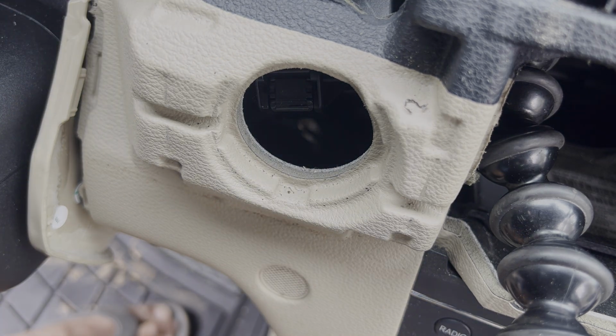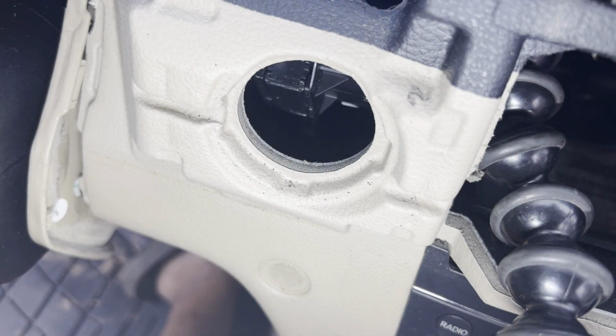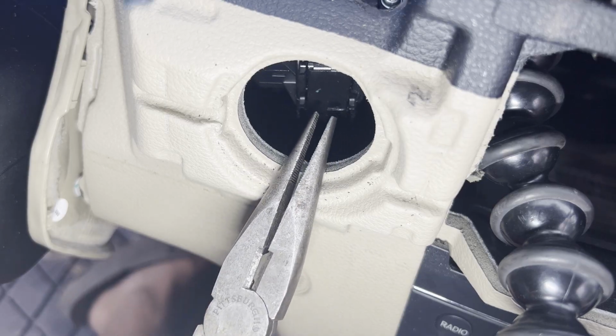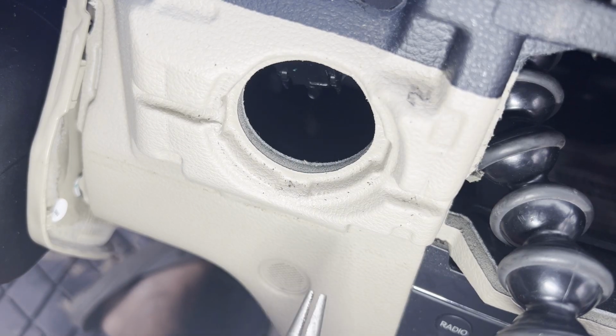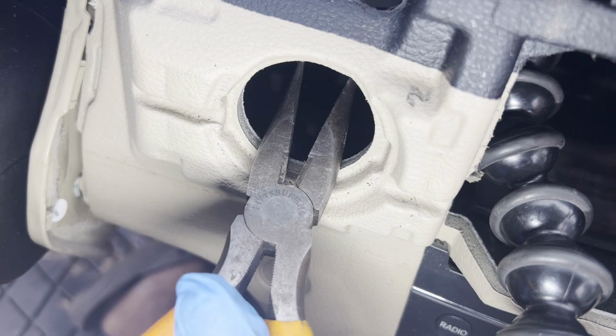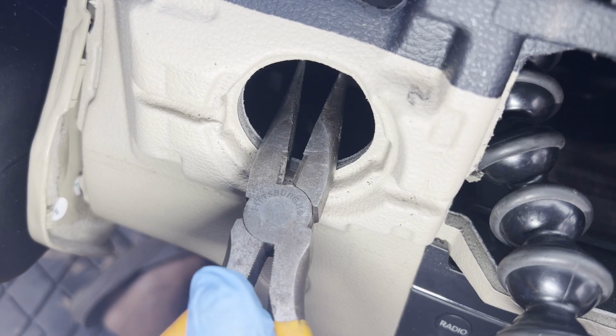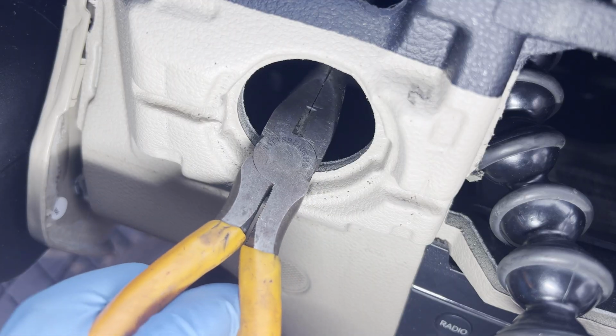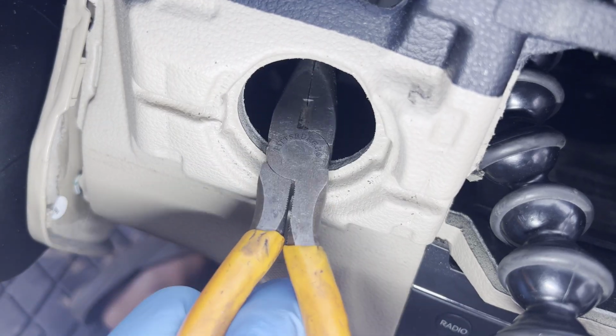We got a light. Okay, from here, you have this little black piece here. You need to disconnect it. So I have my pliers here. See if I can pinch it to disconnect that.